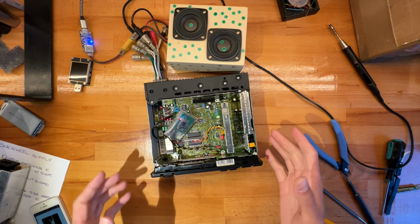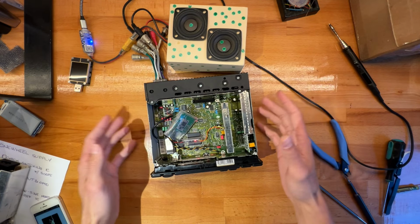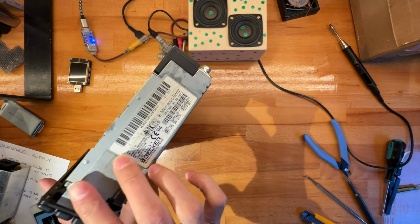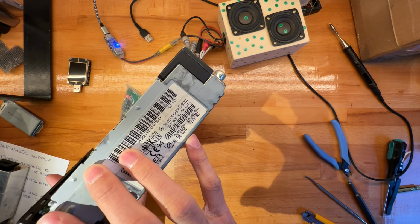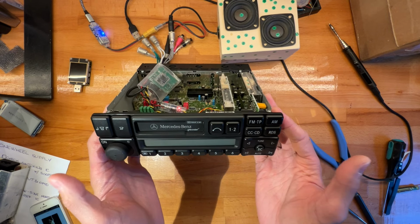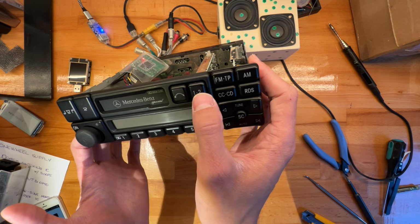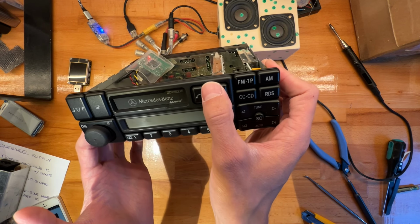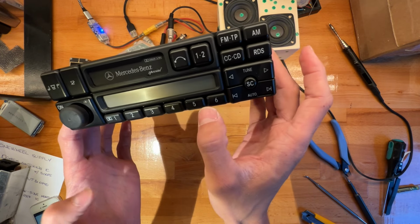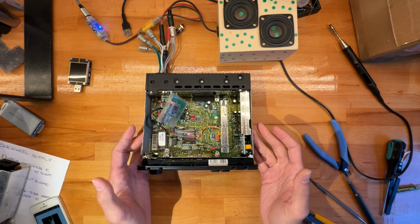Alright, so in today's video we're going to be continuing my series on how I used to mod, or still mod, Mercedes radios. In this case we have a Becker BE1350. This is very similar to the Becker BE1150. The 1150 has the keys a bit more squared off where they meet. So between the keys and at the edges, they're still rounded. Anyway, bit of a different aesthetic.